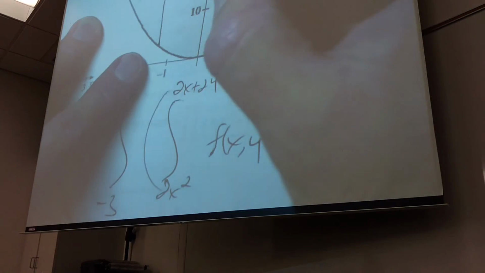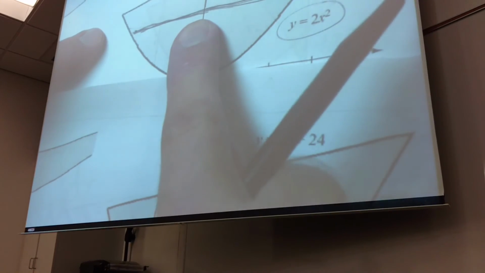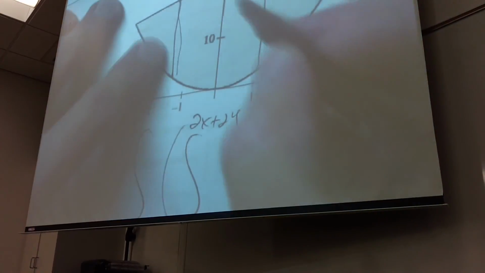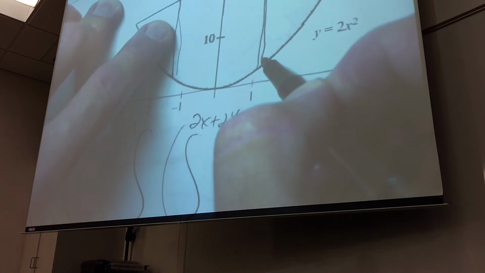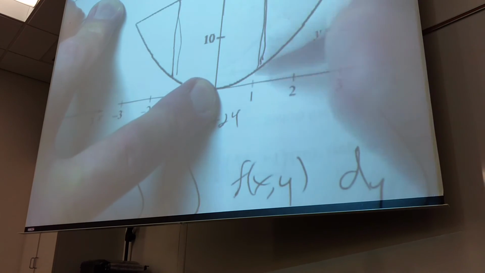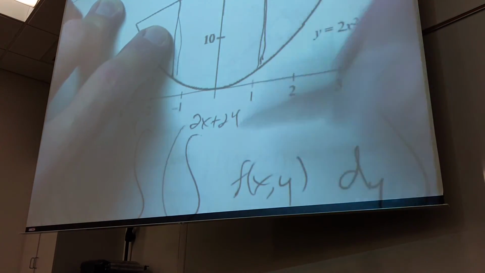So if I want to draw this, I can eliminate the stupid way to do it, or the way that I hope I don't have to do it, and I can go here. But when I draw these lines, it's telling me what the interval is going to be. I want to let y go from this to this. I'm drawing a vertical line that's parallel to the y-axis. It's got to be what y is doing.